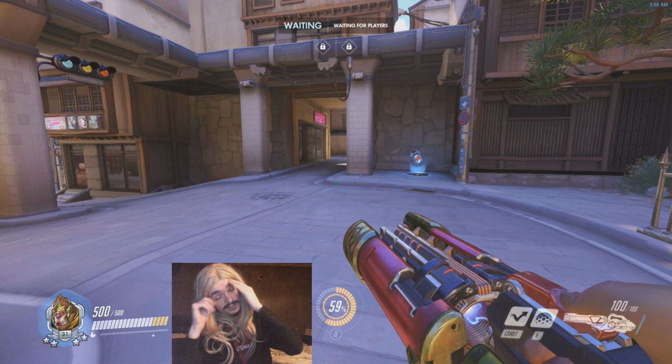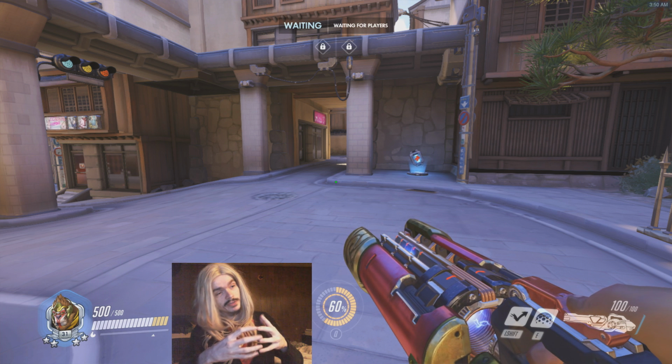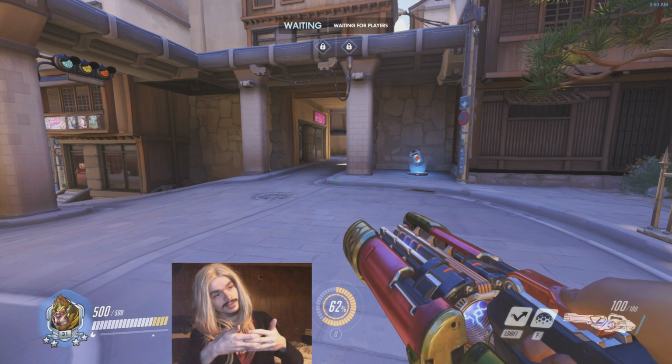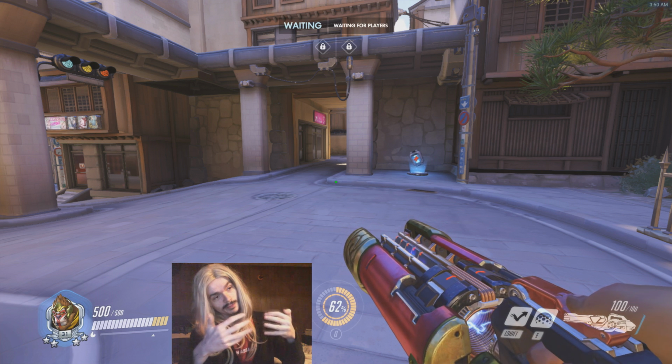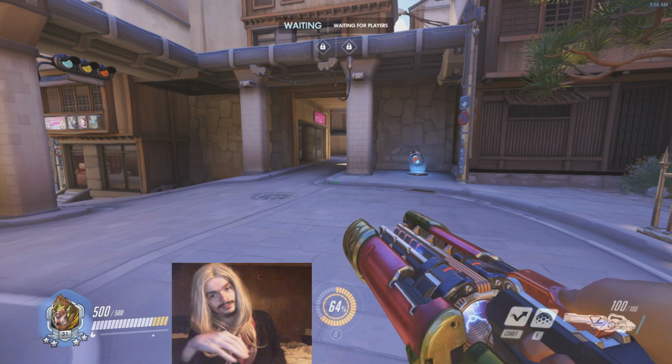And then there are situations where that will just not be tenable for you at all, because it might be that they're all deathballed together, and in that deathball is a Reaper and a Roadhog. You can't do it at that point. You're going to jump in and you're going to immediately die. At that point, there's not much you can do.